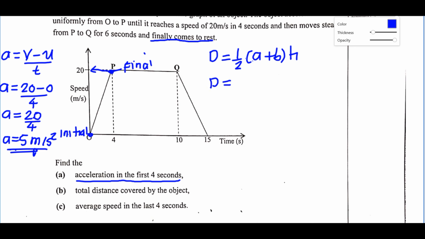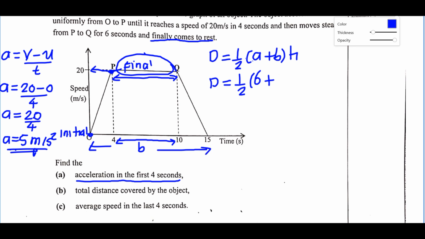So now how do you find the value of a? The value of a is the distance from here up to here. So this line here is the value of a. Now to find the value of a, we need to find the difference between 4 and 10. So 4 from 10 will give us 6. The value of b will be from where this line is starting from up to where it is ending. So we just get 15. Then height is the distance from the x-axis up to this point. So it's just 20.